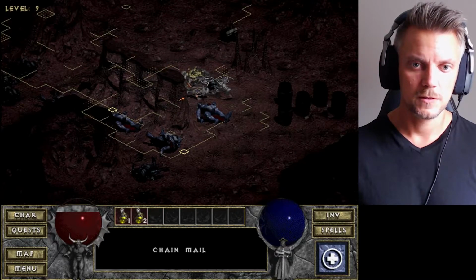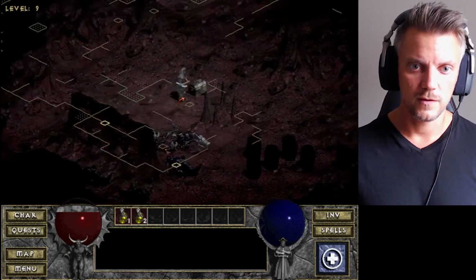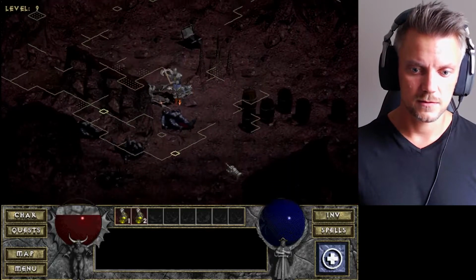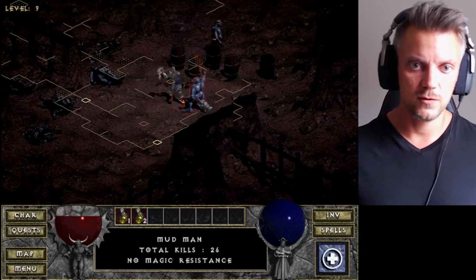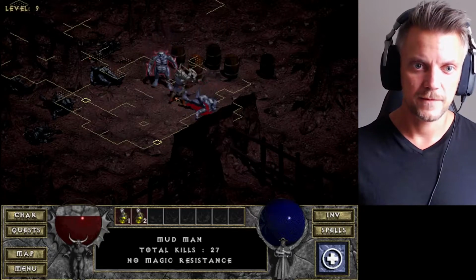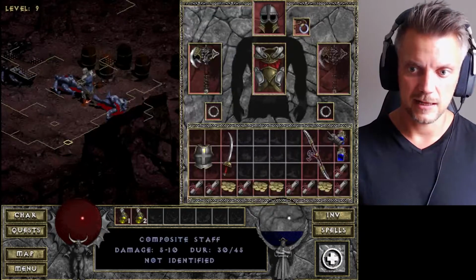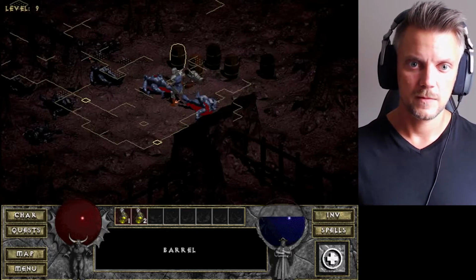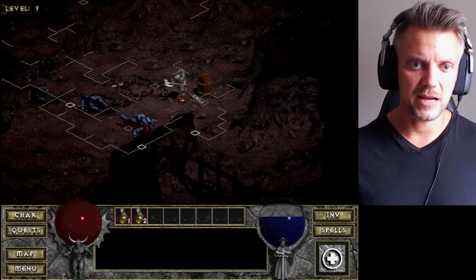Ow. Chainmail. Gold. Golden chains. Oh, Jesus. Only 2 health potions left. Not good. There we go. We can do a little bit of healing like that. I'm happy I learned the healing spells.